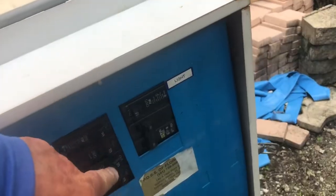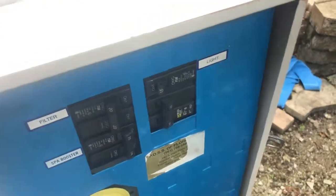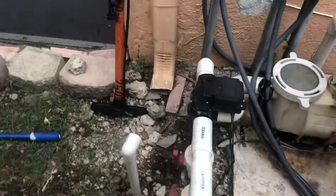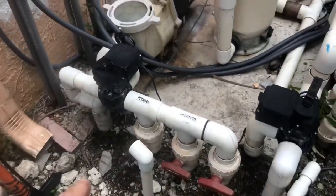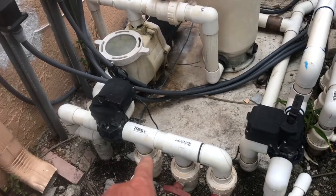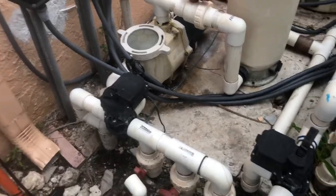So we're gonna try to unclog this line. Hopefully we're able to get it done. I have two methods that I'm gonna show you how we attempt to do this. Right now, shut down your pool. And then we are going to begin to open up these unions here, and hopefully we have enough play where I can induce right here.